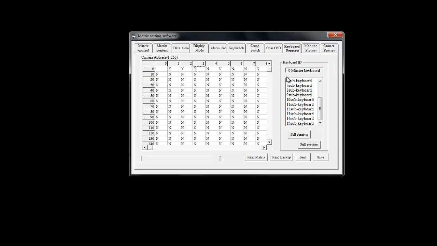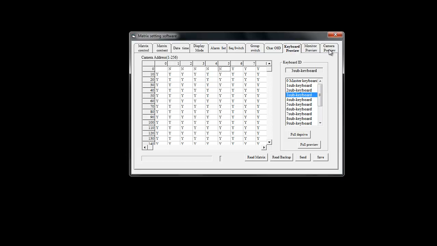This is where you would click on which keyboard, and then click here on which cameras you want them to have access to. Yes means they can see and access that camera. No, when you click on it, means they cannot access it. So if you go through here and hit save and send, they will not be able to see camera 1, 2, 3, 4, or 5.